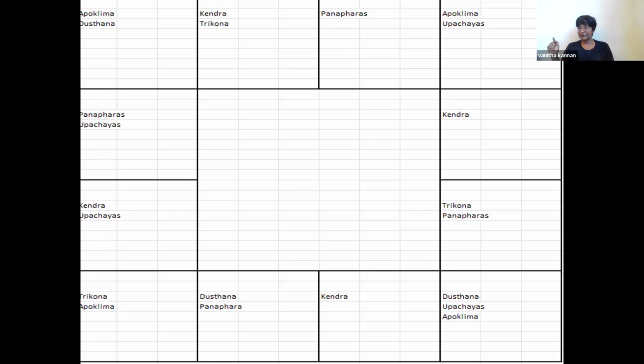When we see it in the chart, we can easily understand why we have to remember this point. Then one more Panapara is your 11th house. Here is an interesting thing. Upachaya. Panapara is auspiciousness, but not complete, about 50%, which at least you will definitely get. But here the Upachaya is also added to it.